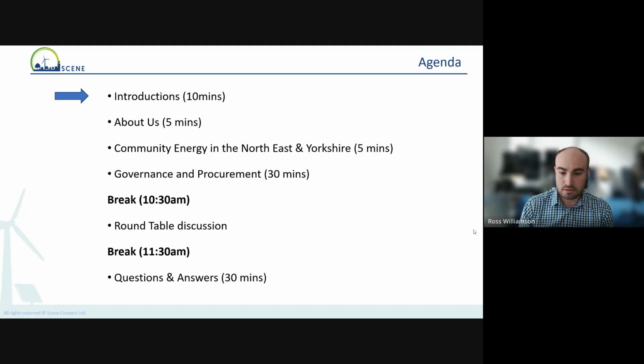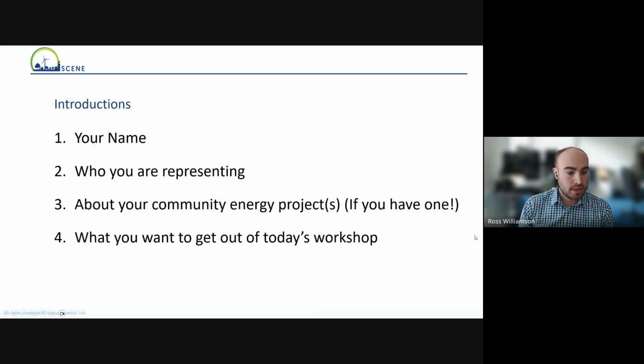Next, Reece. So yeah, maybe particularly for Alex's benefit, if we could go around the room, and if you could tell us who you are and the organisation you're representing, and in particular what you're looking to get out of today's workshop. So looking down the list, maybe let's start with Andrew Beresford.